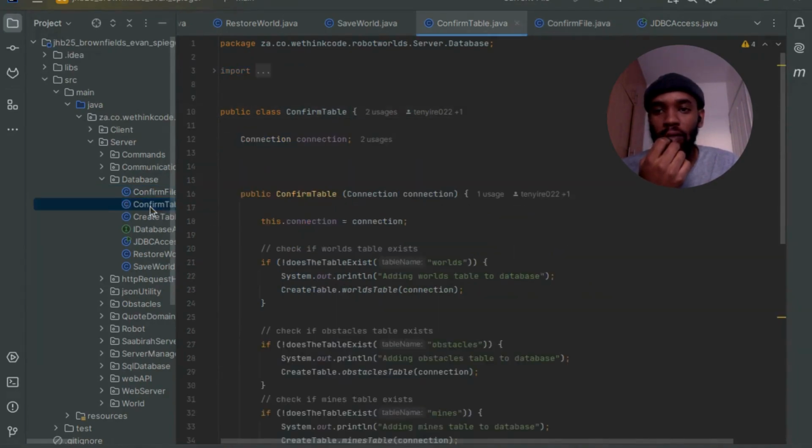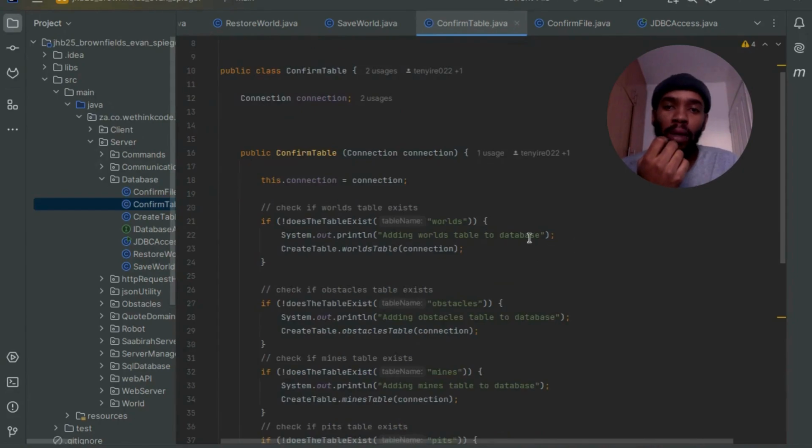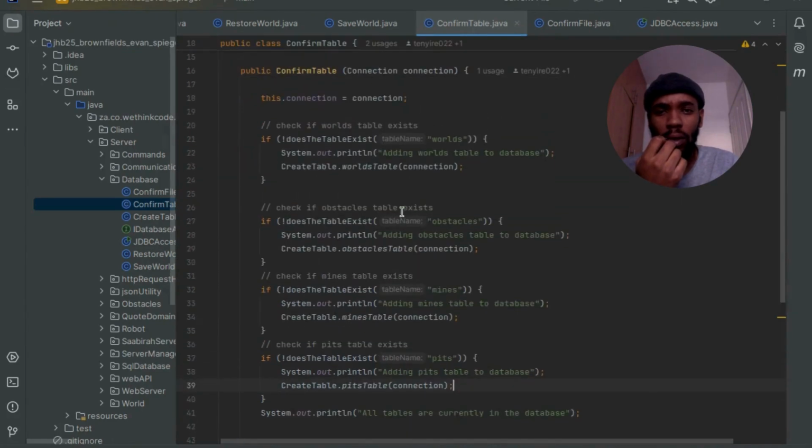And then we have the confirm table class, which deals with confirming the existence of the tables using this confirm table method. Inside this confirm table method, we have these if statements.